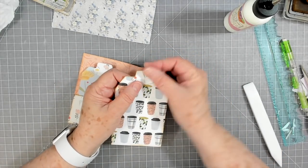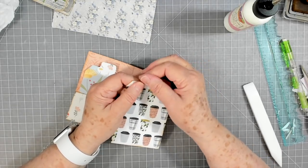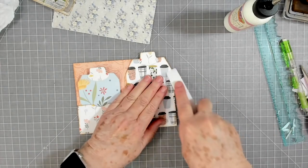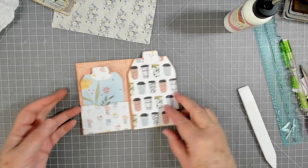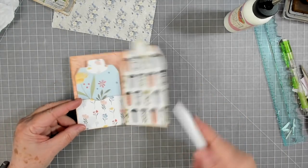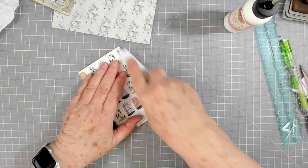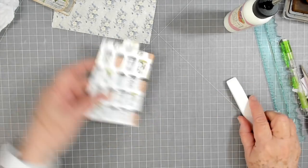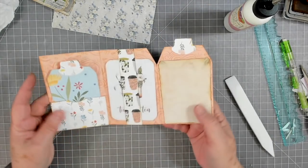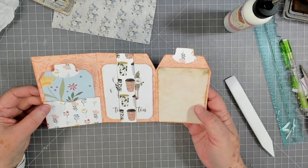It would have looked strange had I not inked it with the other part inked. Okay, there's that. Again, I'm just going to reinforce that score line. If you press down on it really well with these tools, and these are our bone folders, they will stay. See, that stays closed. Okay, so there is our little pocket tag flip tag.